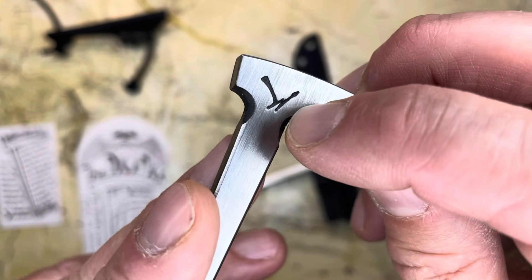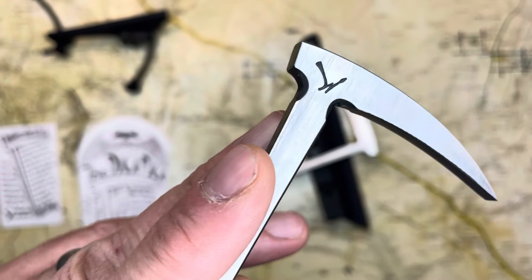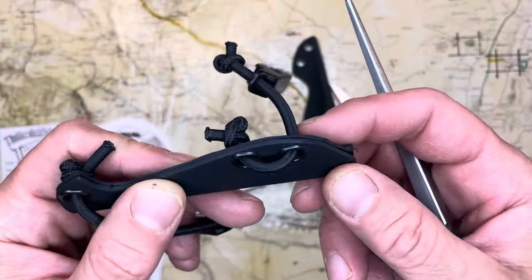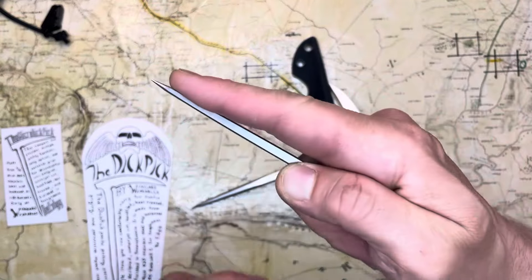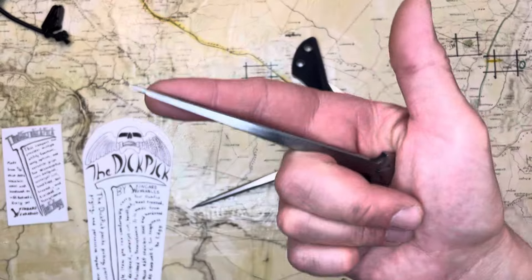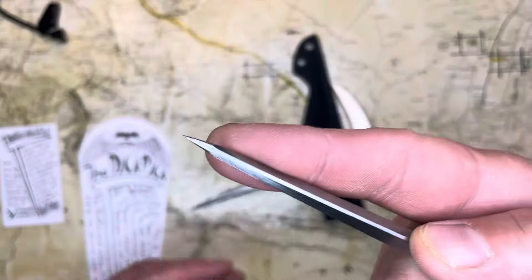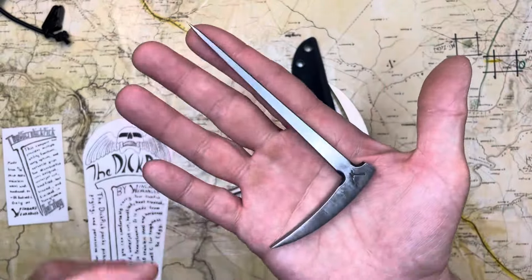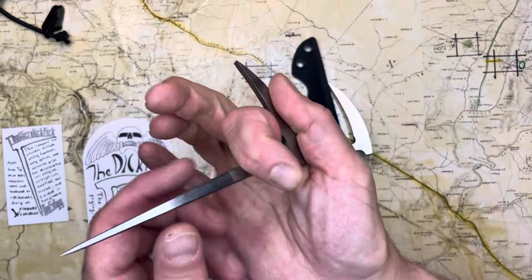Wingard Wearables — beautiful logo. They make a little micro pike, which is like a tiny wearable spear — kind of cool. But this is actually even easier to drop in the pocket and carry around with you than the regular Dick Pick. And here, if you're going to be using it in a concealed way, you can hide it right there in your hand. I don't know how it would go down that you're poking someone in the shoulder or the chest or the throat, but this hides what you're doing nicely. A righteous guy who needs this to fight bad guys could use this in that way — kind of hide it in the hand.